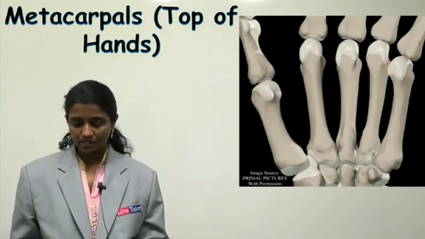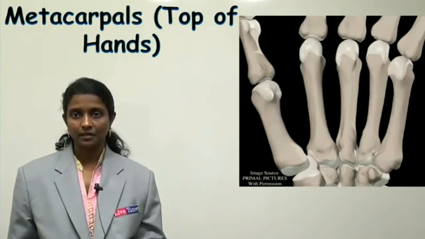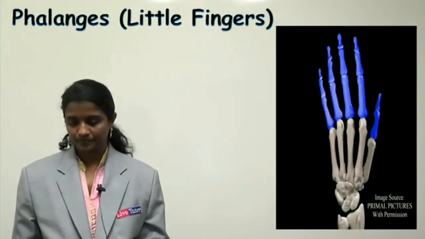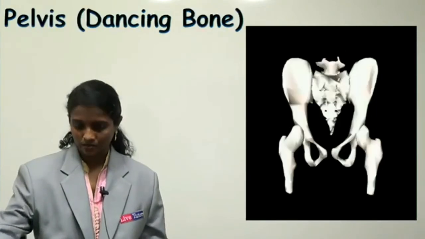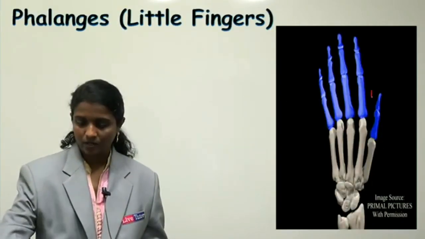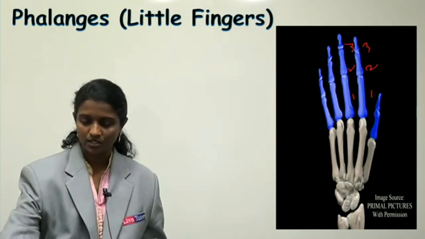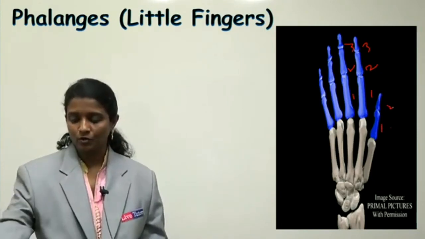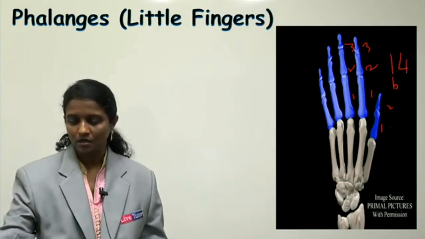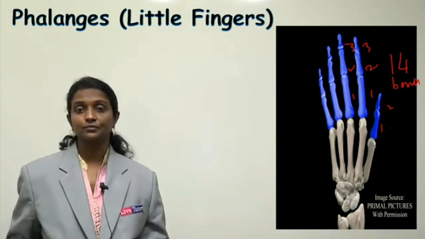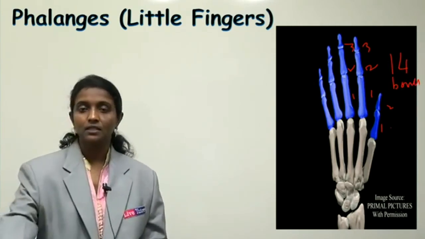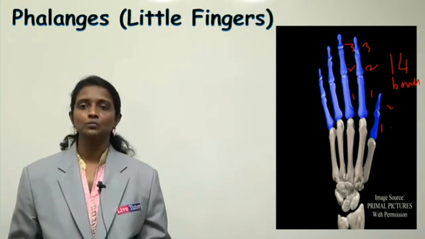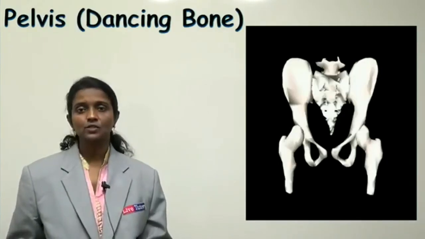And you can see the metacarpals, the palm bones, and these are the finger bones, phalanges. As you see here, 1, 2, 3, 3 each, whereas only the thumb will have 2. So altogether 14 bones are the bones of the finger, which we call phalanges. I repeat, 3 bones in 4 of the fingers, the thumb alone will have only 2. So, altogether 14 bones.